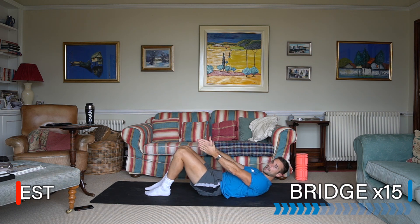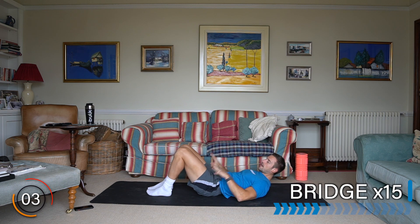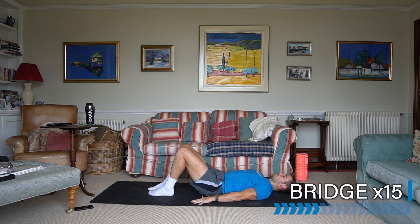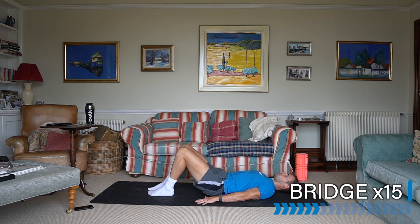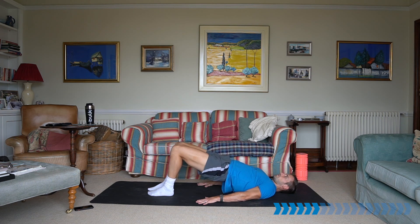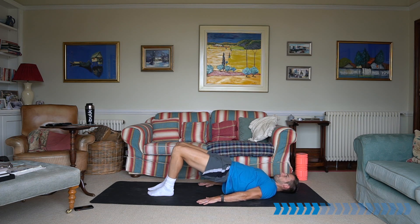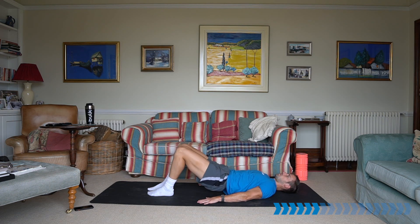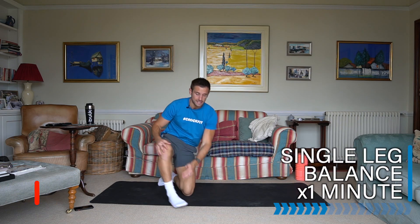For the second set of the bridge, make sure you're keeping your hips, knees, and ankles all in one line. Don't allow your knees to cave inwards or out too wide — feet flat on the ground, toes and heels touching the floor. Pull in the belly and push through the floor to lift up. Nice and slow, squeeze at the top, lift the hips up. Glute bridge is complete — now we can come up to a standing position.